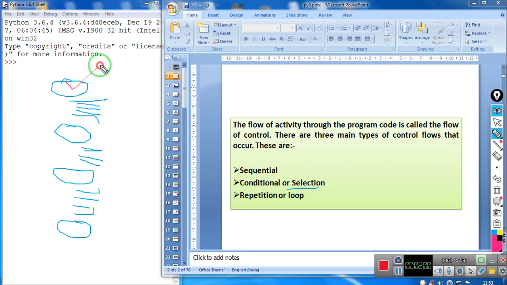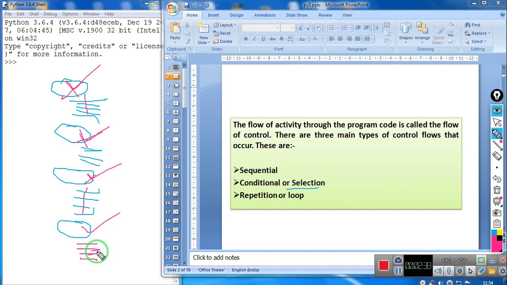A test condition is first evaluated. If this condition is correct, the statements following this will be executed and the program will come to a halt. If this condition is false, the statements are not executed, the second condition is checked. If the second condition is also false, the third condition is checked. If this condition is true, the statements following that particular condition are executed. If these conditions are also false, the next condition is checked and the statements following that condition are executed. This happens in selection programming construct.